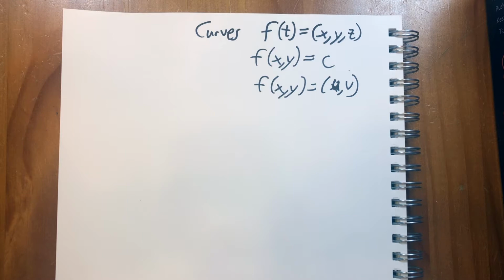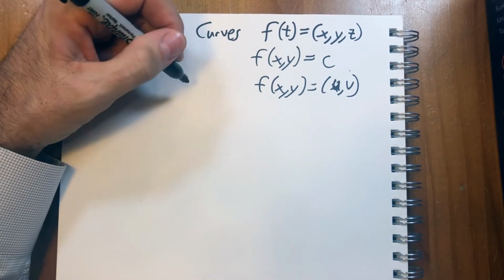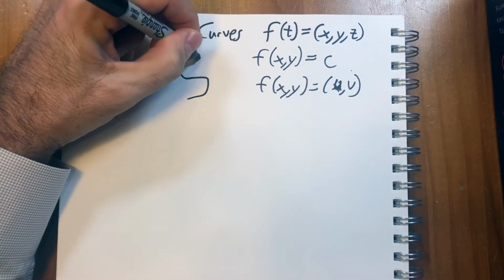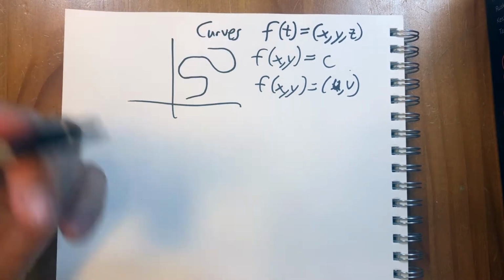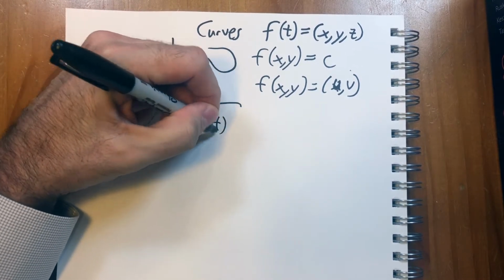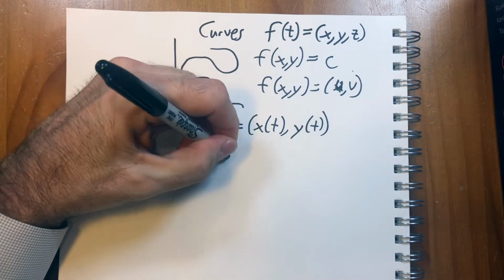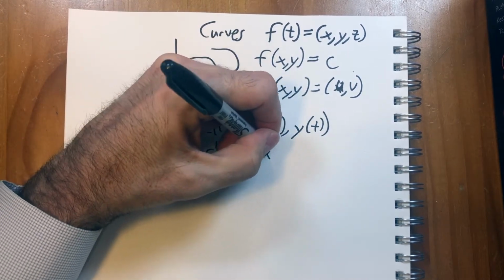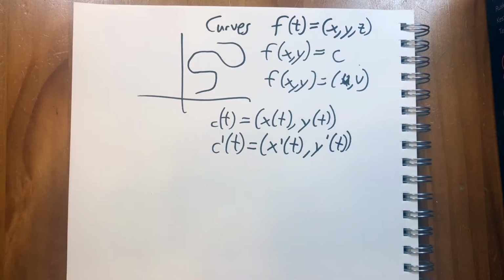Before we start looking at differentiation of surfaces, we need to get familiar, get comfortable with surfaces and some techniques for visualizing them. So last time when we were looking at curves, it was easy to visualize them because we just parameterized them and then we would end up with something in the xy plane. And then we took the derivative. The derivative was easy to take because if we had component functions, like if the path equaled (x(t), y(t)), then to take the derivative of this was straightforward. Just take the derivative of each component function. So far we were able to do this just using what we know from one-dimensional calculus.